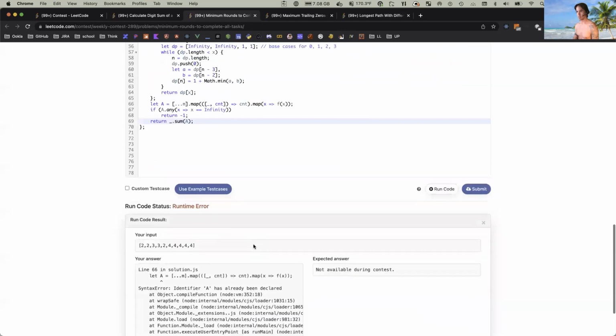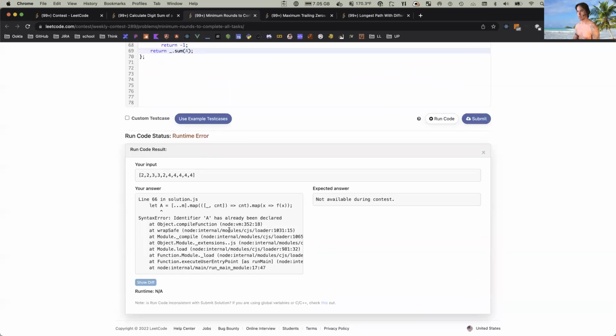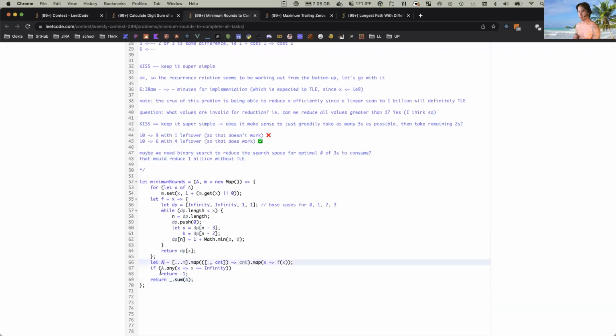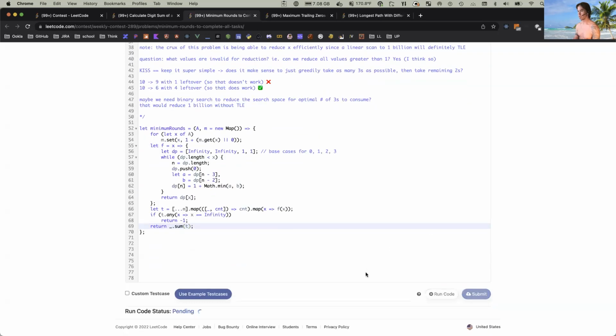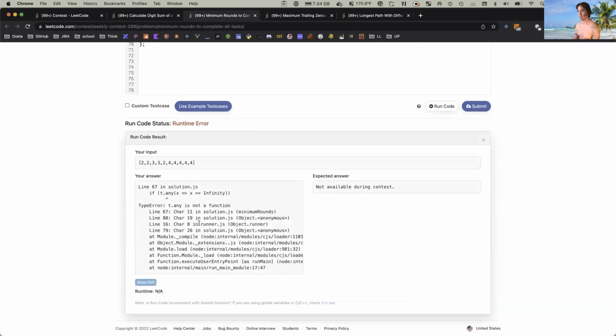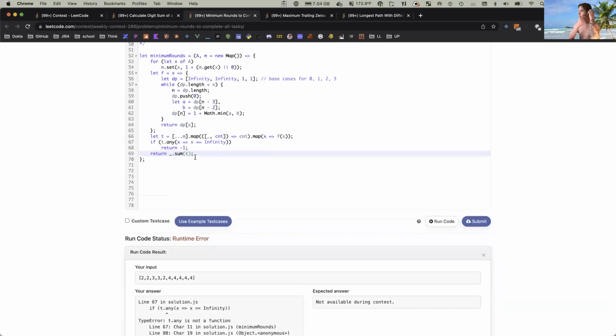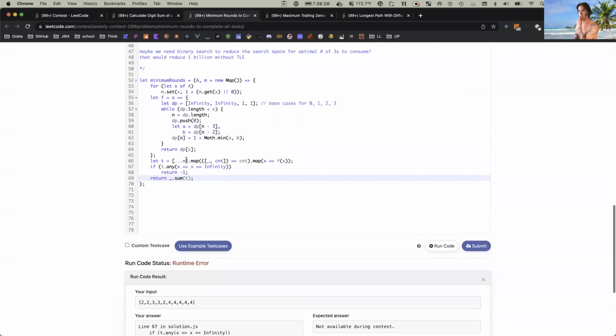Okay, let's see what happens. A has already been declared, oops. Okay, so it's just the total, whatever. Totals. T dot any or, how does this work? Sum, I think.